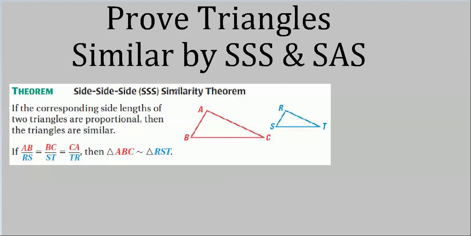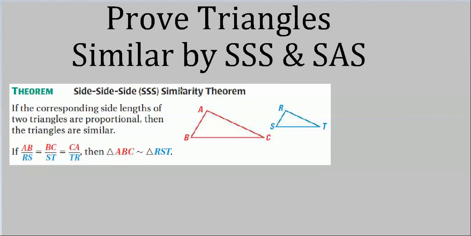Remember? We had a theorem back when we were studying congruence which said that if each side of two triangles is congruent, in other words, if all the sides of two triangles are congruent, then the triangles themselves are congruent, which is the same as saying that if all the sides are congruent, then the angles inside must also be congruent.